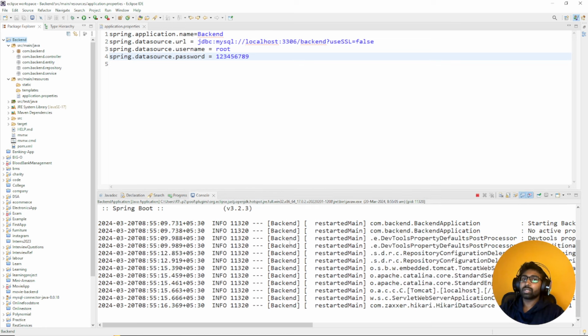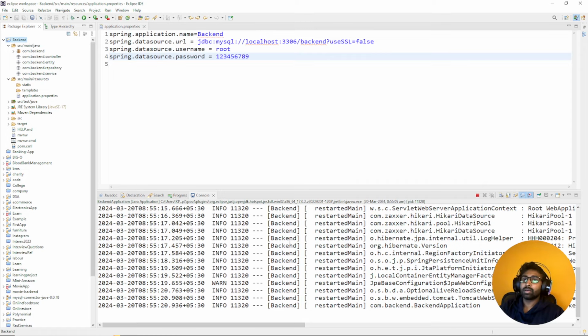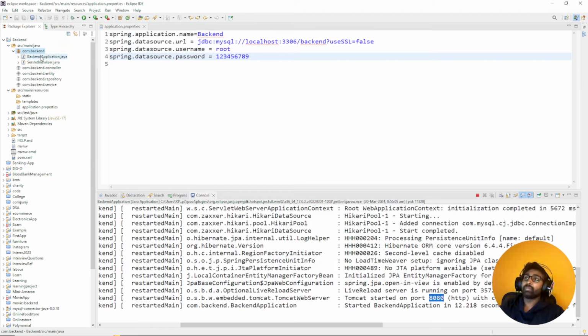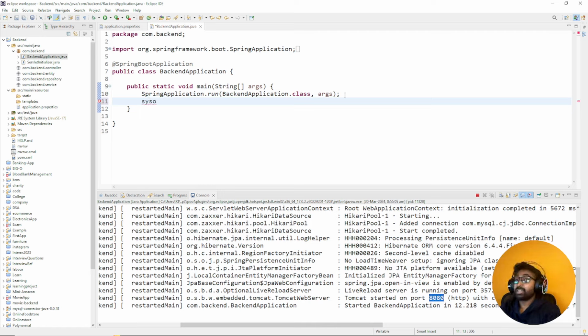All right, so let's see. Okay, cool. So if you see here, started backend application. The port number is 8080, right? So I'm going to open this com.backend application.java. Here I'm going to write one print statement, for our convenience.